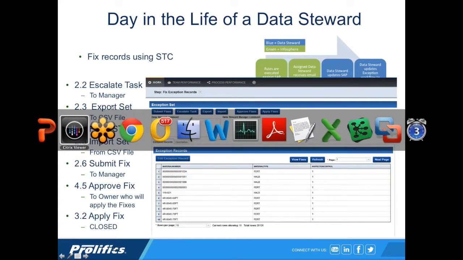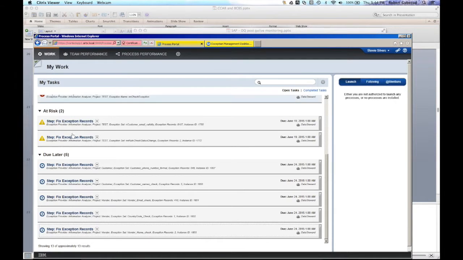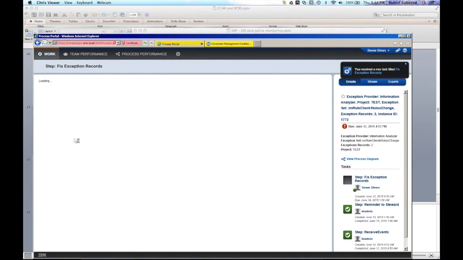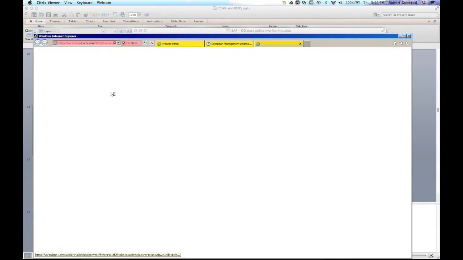Export the set here. I should show that in the portal. Let's say we accept this to fix these records. How many do I have here? There's only 2 of them. They're both null. In any case, I want to export that.